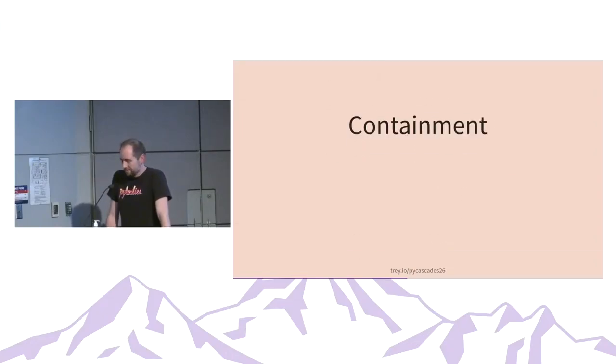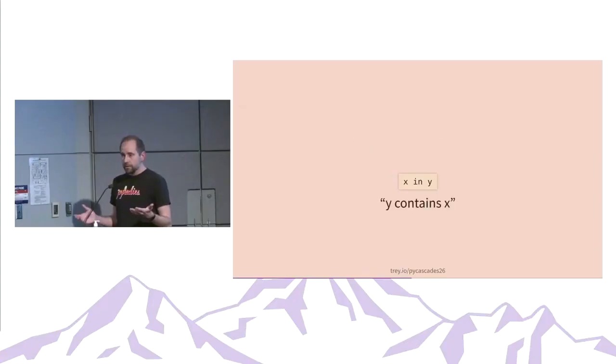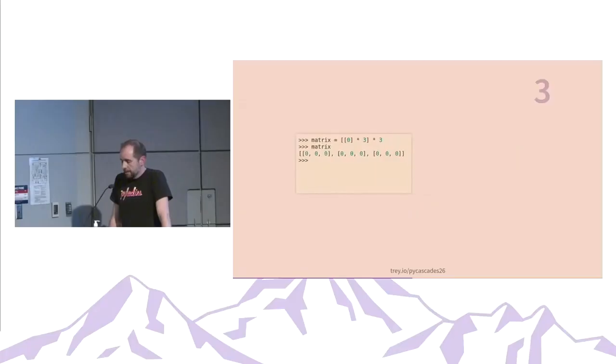Also, the word containment is a bit misleading, because objects in Python cannot contain other objects. They can only contain references to objects. So when we ask whether one object contains another, we're actually asking whether one object contains a reference to an object that is equal to another object. But instead of all that, we just say y contains x, because it's easier. So containment's sort of a lie, but it's also sort of a useful lie.